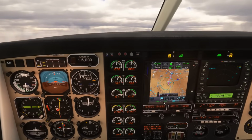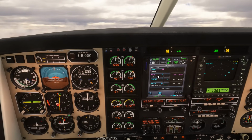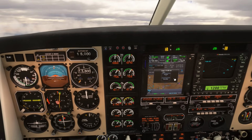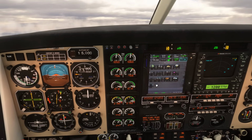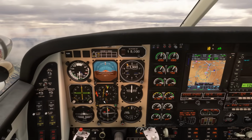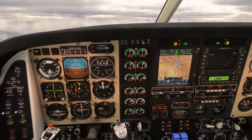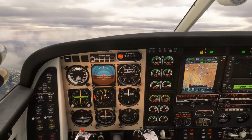In terms of the frequency for the station, just go to waypoint info, 113.85. We'll tune that up on the active. And as you can see, now picking up the CDI bar and the DME. The DME there does concur with the GPS, and again we are just out to the right of track, so maintaining our present heading.